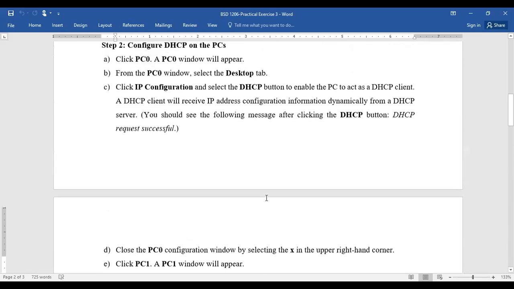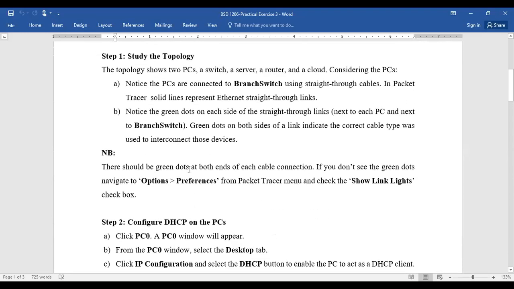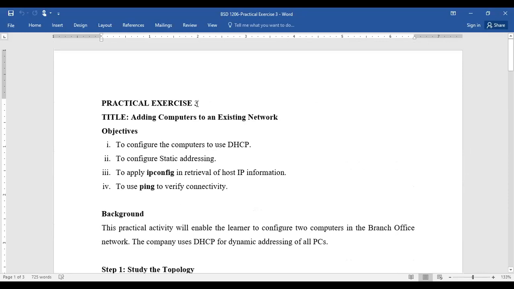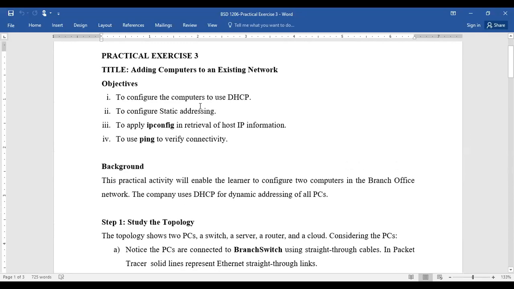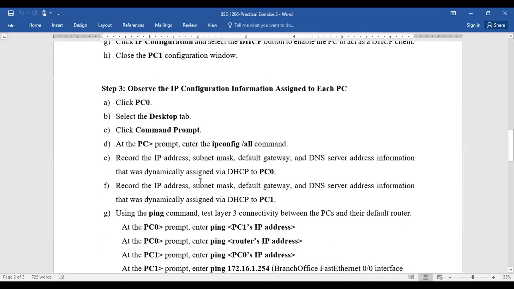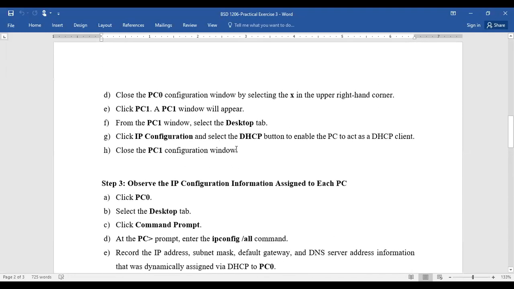But at least so far, we are comfortable with lab practical exercise number 1 and lab practical exercise number 2. And for this lab practical exercise number 3, we have done it up to step number 2, isn't it? Yes, so we will pick up from there.